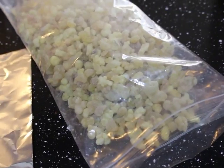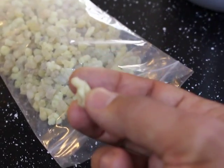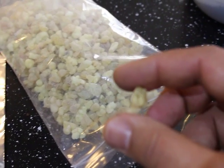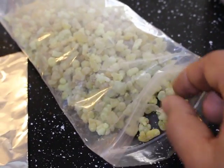But today things are a little bit different. There are some people that actually do grind down the resin into a powder still, and then they get the sticky stuff. I don't even know what the name of it is, but they're able to put it on a stick.